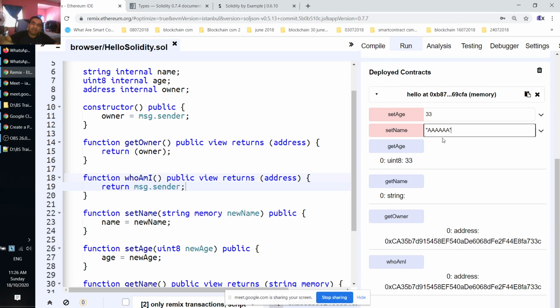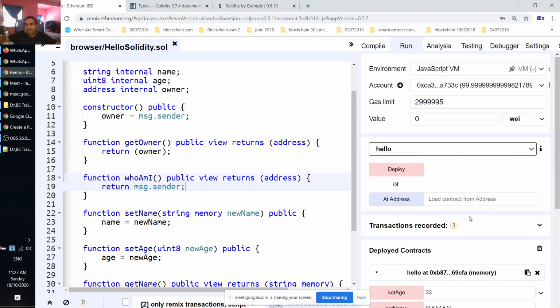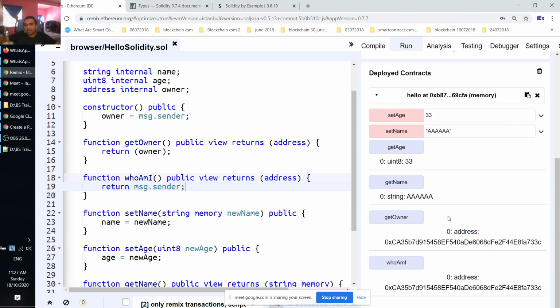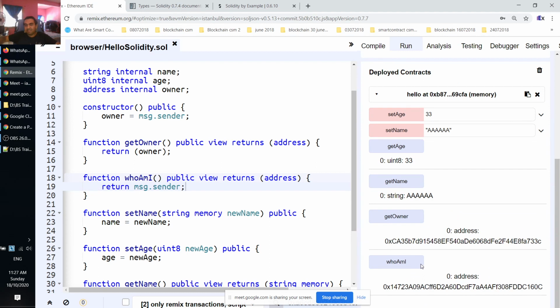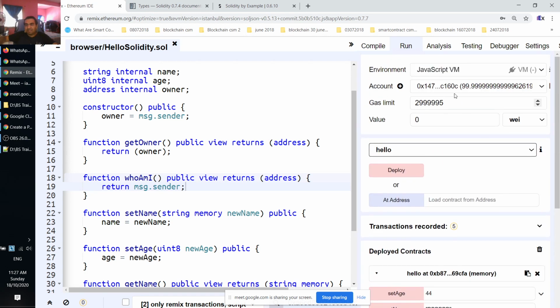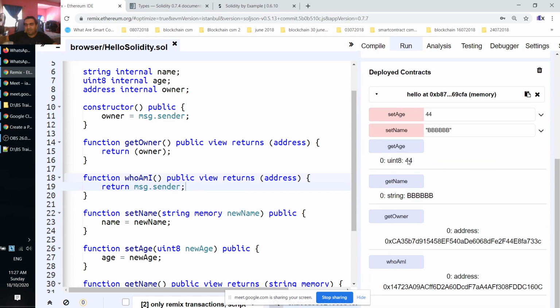So I just designed the contract. And you see here the variable. Let's say I'm running as the account ending CA35. I just change some value here. And when somebody else runs as another account, 17426 something, this person changes the value into another value, and they put something like 444. Set age, get name, set name. So the value changes, and somebody else or the owner, the one who created the contract, looks back at the data. Somehow the data really changes to the new one.